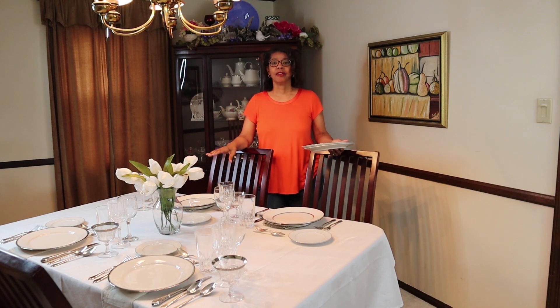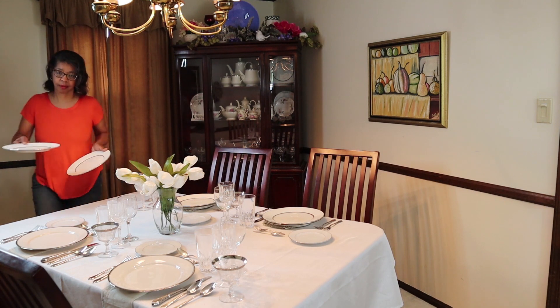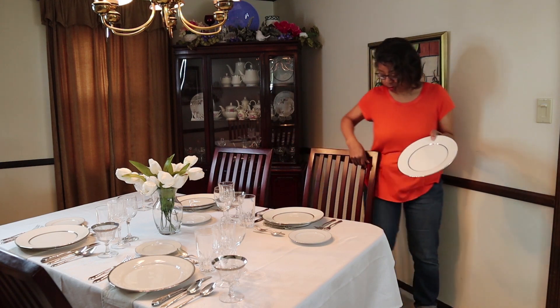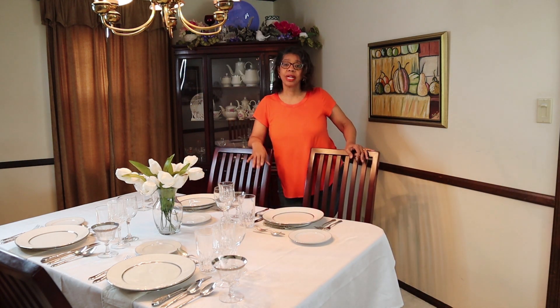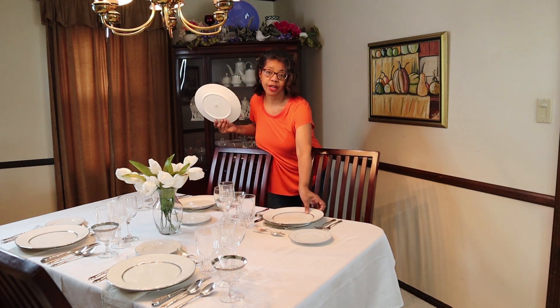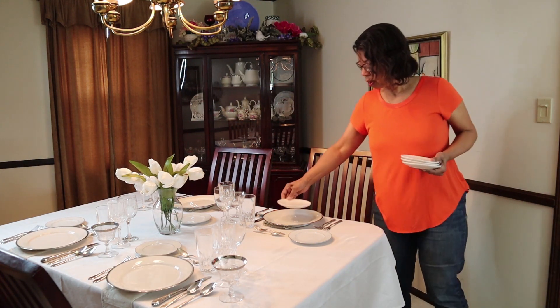I just think this is so much fun — it reminds me of playing Fancy Dinner Party when I was a little girl. We used to learn how to set the table at Girl Scouts and then practice it at home. My dinner plates are Oxford Bone China and the pattern is like Echo. The ones I'm using as the chargers are Noritake Ivory China. And then we'd have bread and dinner rolls over there.